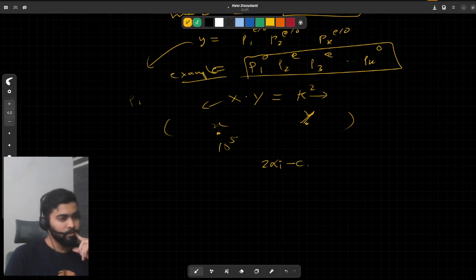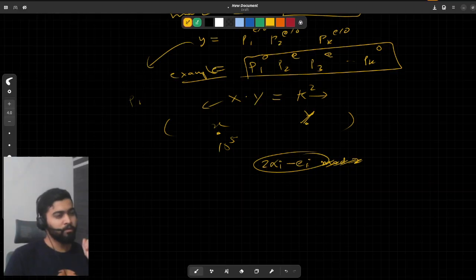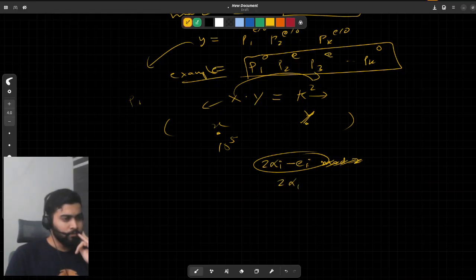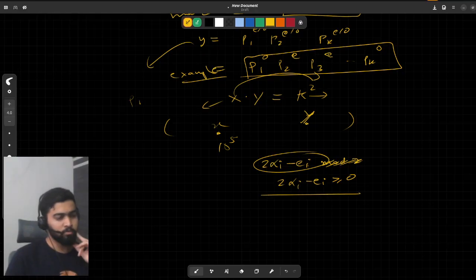Let's call it E I. This should have mod 2 equal to 0. This is something we get after we move x to the other side. Ideally, 2 alpha I minus E I should obviously be greater than or equal to 0.